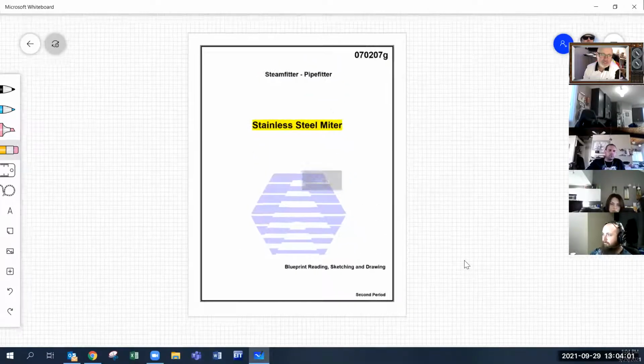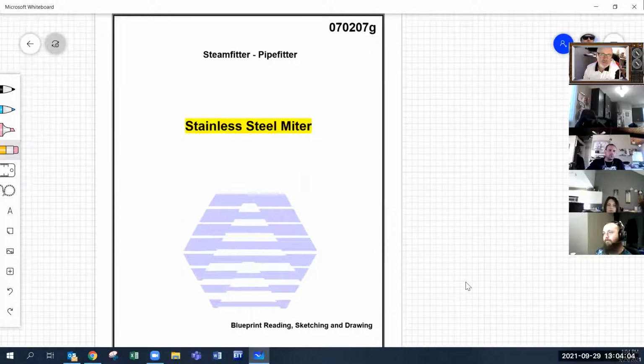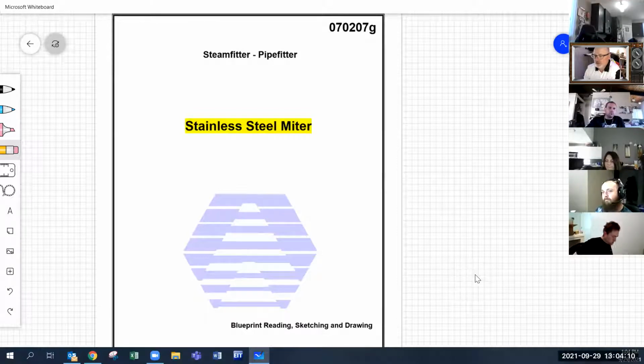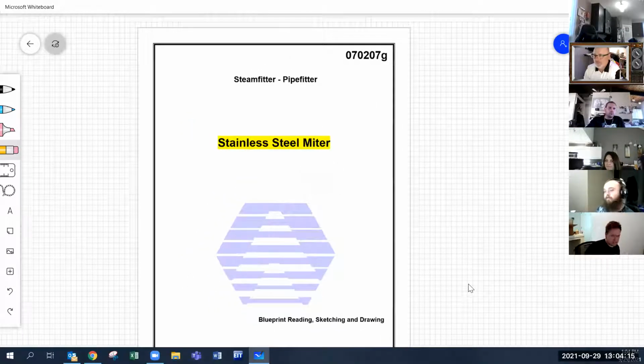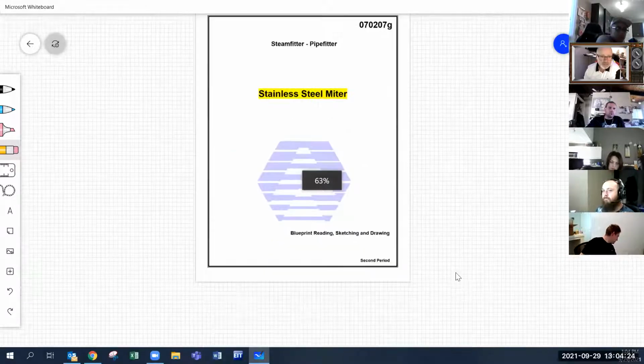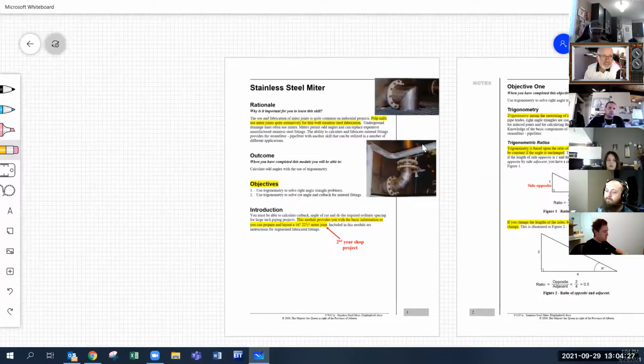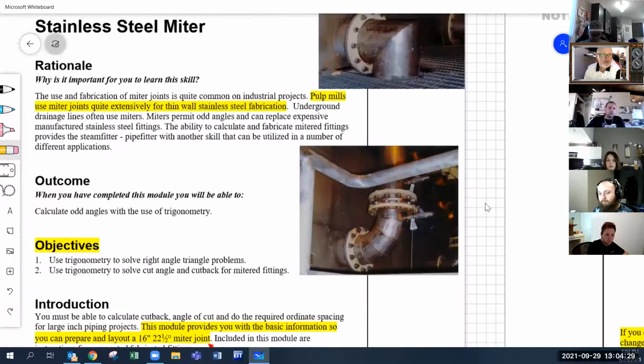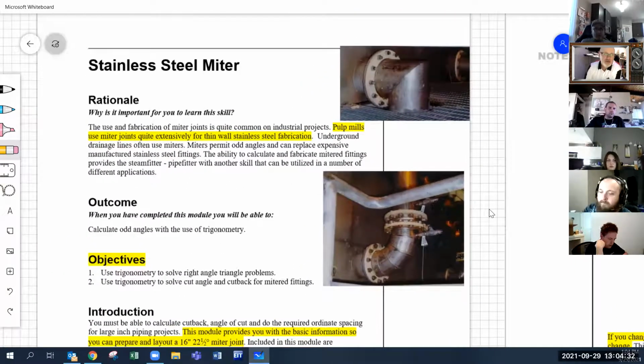Okay, so this is the ILM, and out of this, we just want the trigonometry stuff. We're not producing or making any miters. And if you don't know what a miter is, it's taking straight pipe and making elbows out of it. Okay, so that's what they do. So anyhow, you can see in this picture they show miters first. And these miters, as you can see, are just straight pipe, cut and welded together.